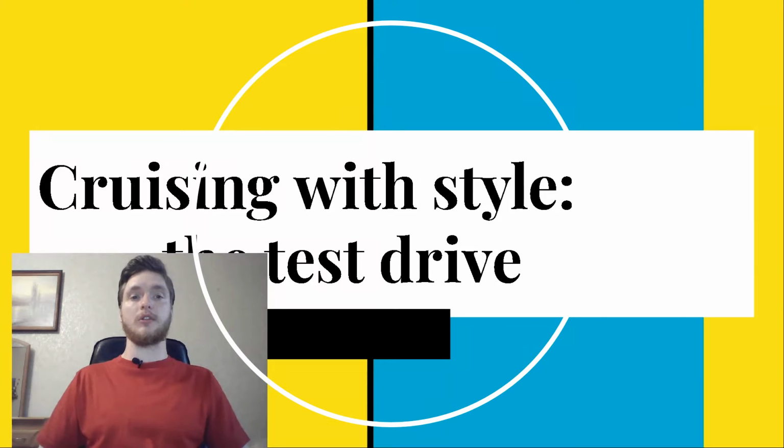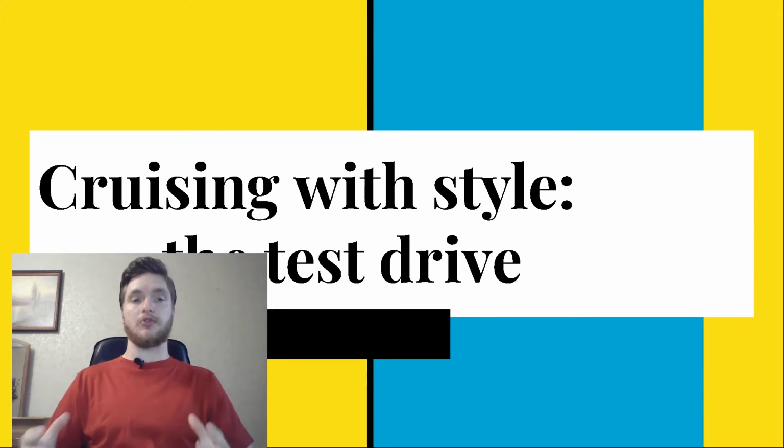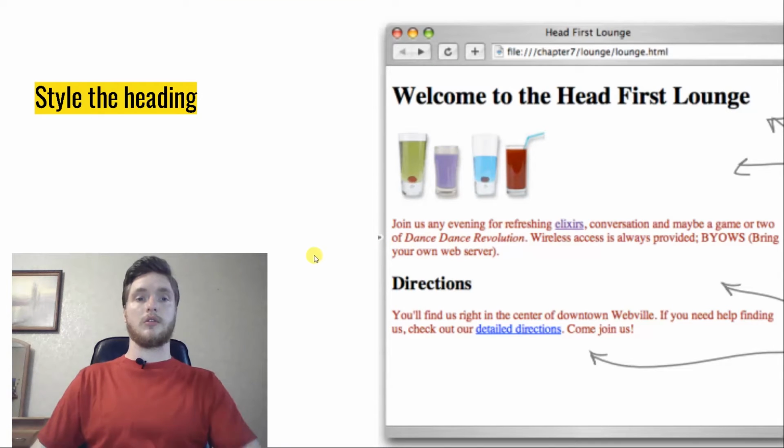Go ahead and make all the changes from the last couple of pages to your lounge HTML file in the chapter 7 lounge folder. Save and reload the page in your browser. You'll see that the paragraph text color has changed to maroon. Here is our new maroon paragraph text. Everything else is still black, because all we selected to style were the p elements. Notice that the color of the links didn't change.